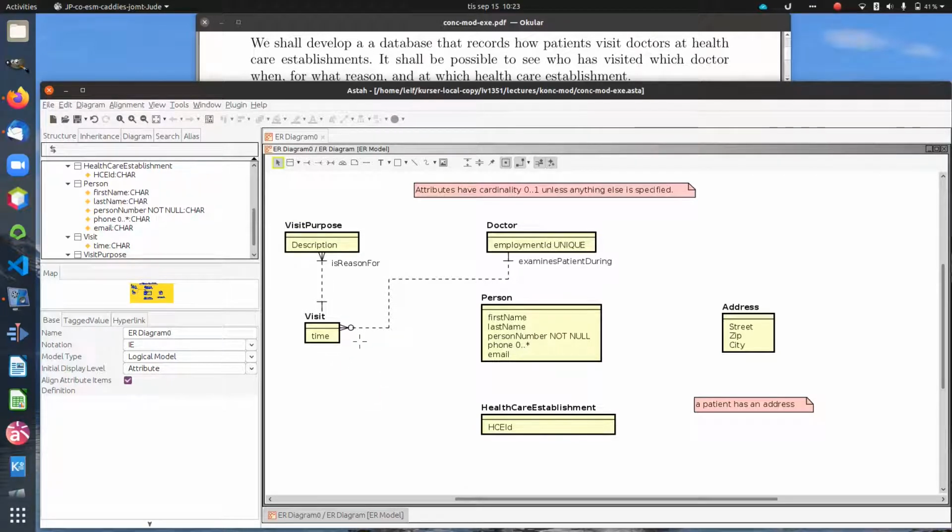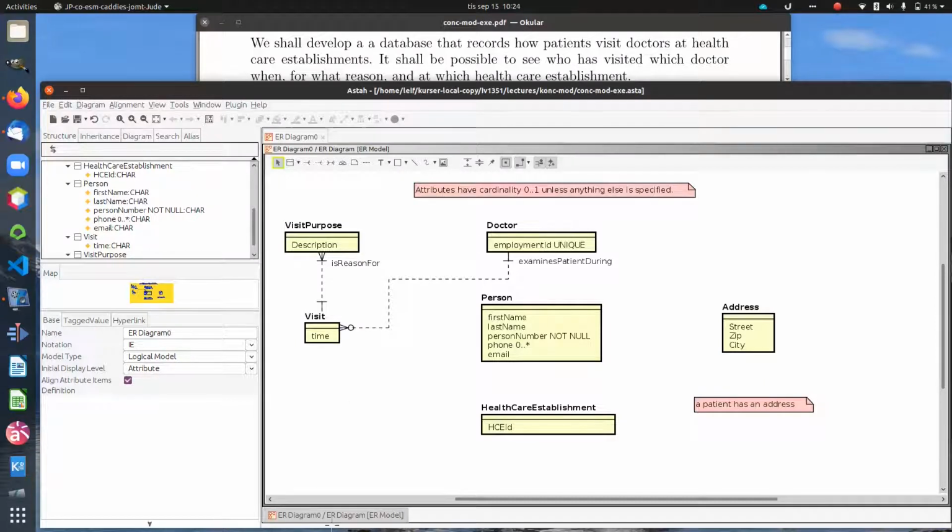And what about the cardinality? So the cardinality for doctor is 1. There are no visits without doctors. The patient cannot examine themselves. And there are 0 or more visits. So the doctor can of course perform multiple visits, or it would be very limited use of the doctor if the doctor could only do 1 visit. But it can also be 0. The doctor might have been newly hired and have not performed any visit yet, examined any patient yet.